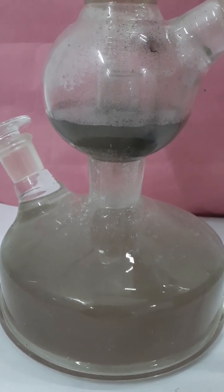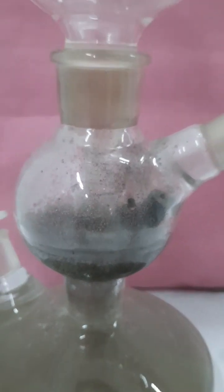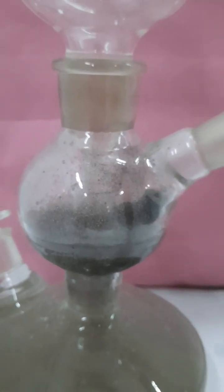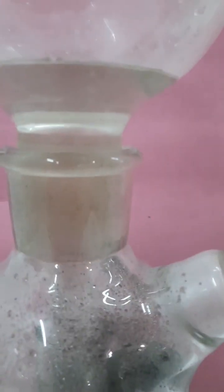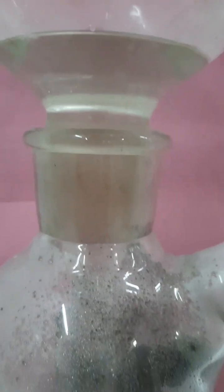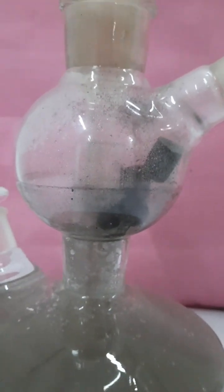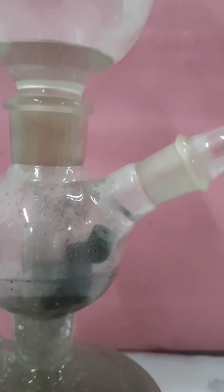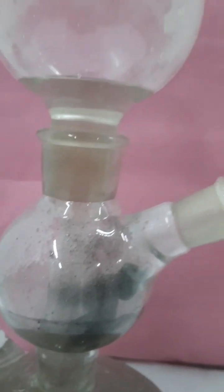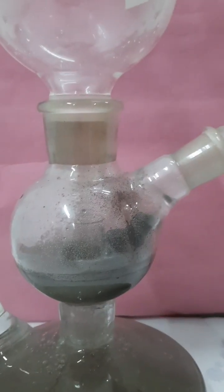The preparation of H₂S can be controlled in this way. When a sufficient amount of H₂S gas is released in the middle chamber, the pressure inside increases and pushes back the dilute sulfuric acid into the lower chamber. It rises through the long tube into the upper chamber. The level of dilute sulfuric acid is clearly observable as it ascends into the first chamber.